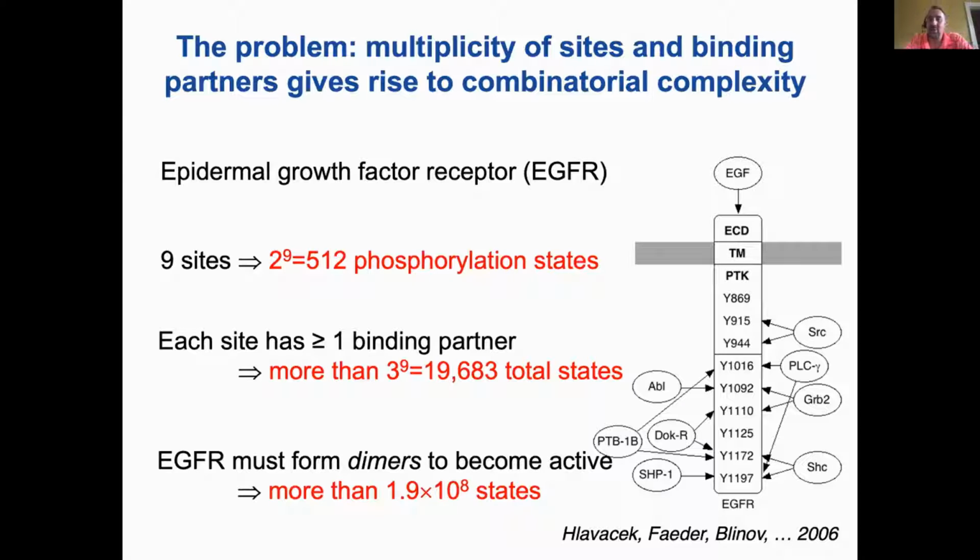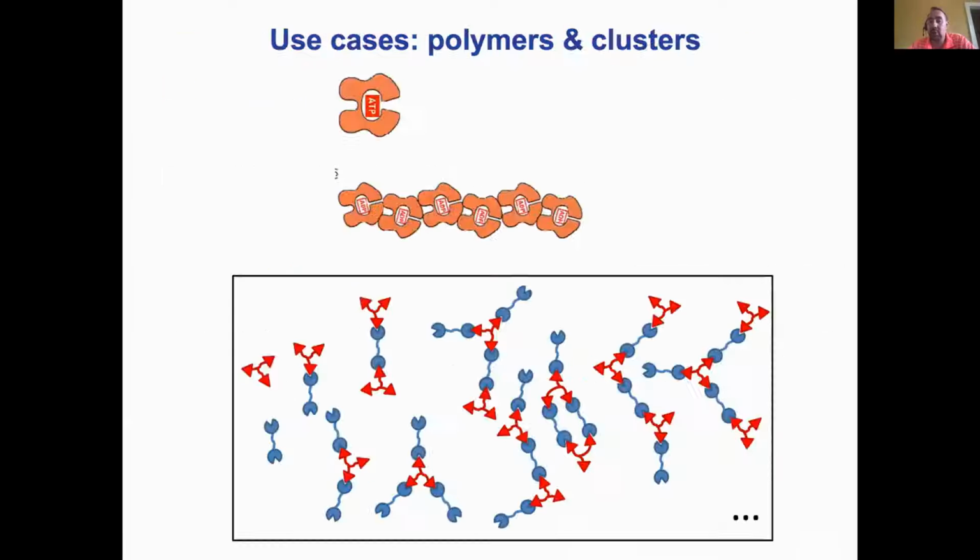So today I will tell you in more detail how this model was generated and how it was simulated. Not exactly this model, but the kind of models that are pretty large. So this is still a case where you can approximate the number of possible species in a system. But there are some use cases when the number of possible molecular complexes in a system is just infinite.